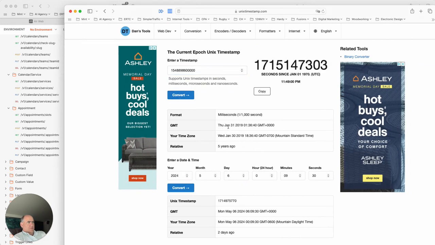So this was Thursday, January 31st, 2019 at 1:36 and 40 seconds GMT plus 000. So it's actually done in GMT, Greenwich Mean Time. So this one is in milliseconds, and you will see that we've got 13 characters there, which is saying instead of counting seconds, it's going to count milliseconds.